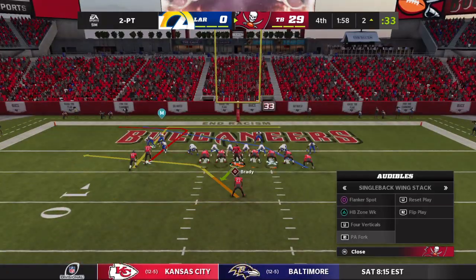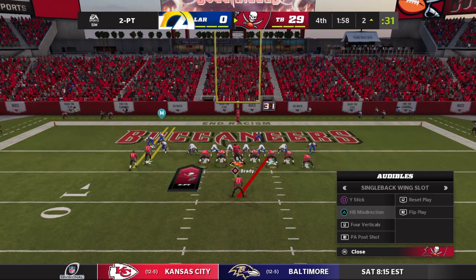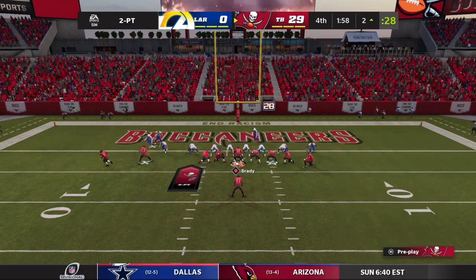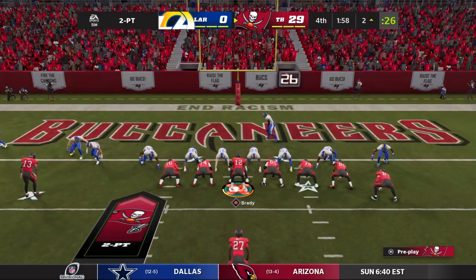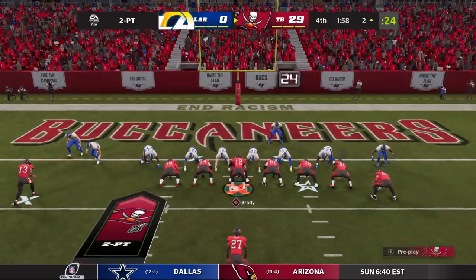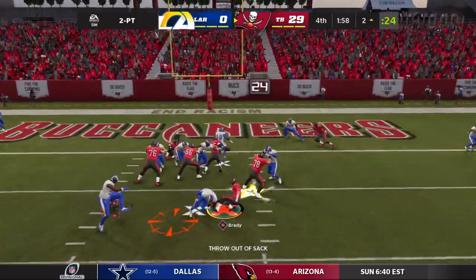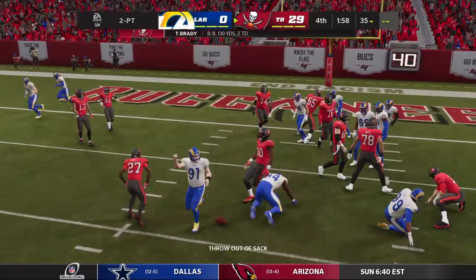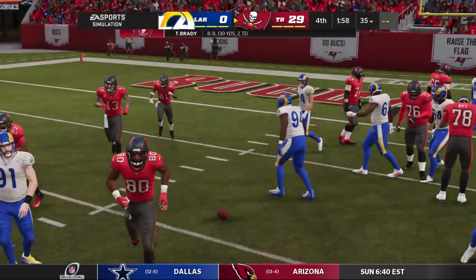So what can Brady do here, is he'll lead his guys up to go for 2. Brady will look to throw for him. A hit as he throws there, incomplete.